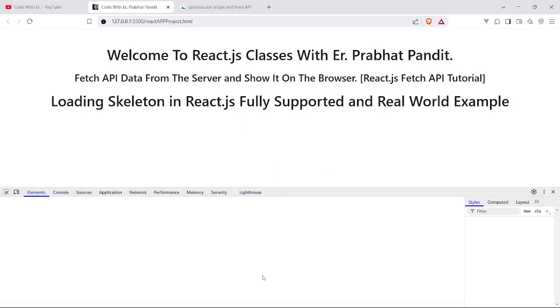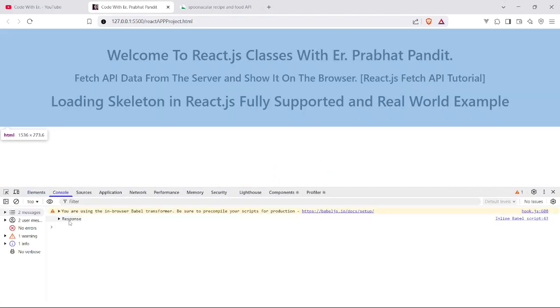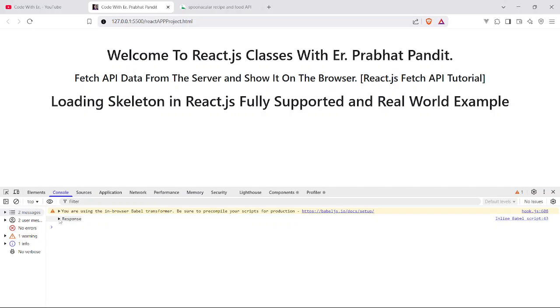Go to the developer tools, go to the console, and see, boom guys, we can see the response also. You can see response.ok is true and status is also 200, which means our response is okay, our response is fantastic. So our promise is resolved.